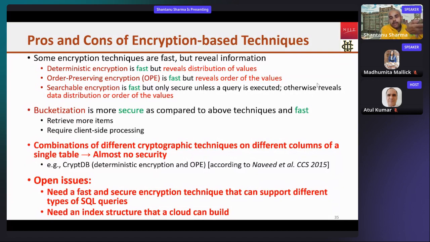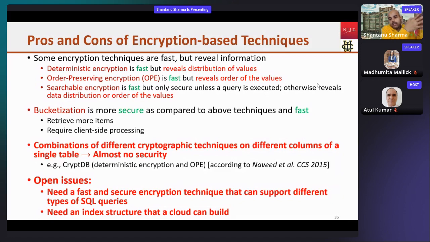On the other hand, the bucketization technique can support multiple types of queries, but the user needs to download some additional data, prune it, and then execute the query at their end. Based on these techniques, different types of searchable encryption, order preserving encryption, and homomorphic encryption systems have been developed. The first one was CryptDB, which was using deterministic encryption and order preserving encryption. As I told you in the slide on order preserving encryption, they were the first one, and they did not think about how to properly use order preserving encryption over a column.